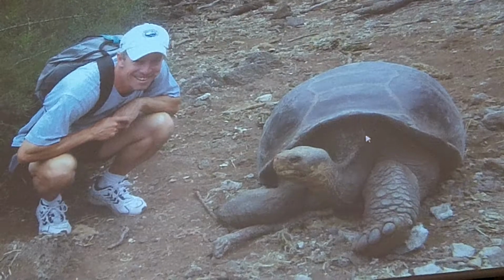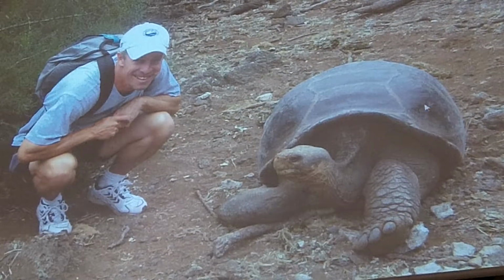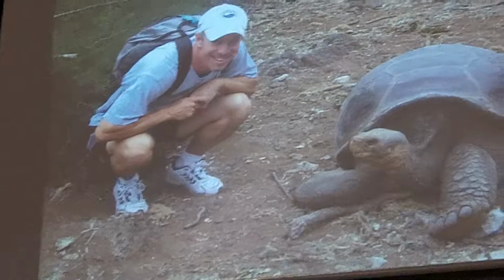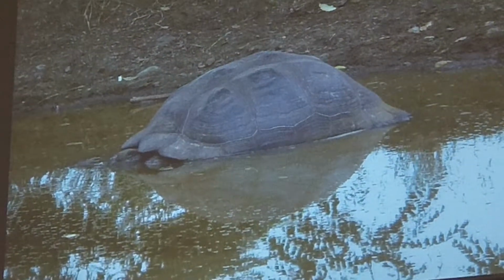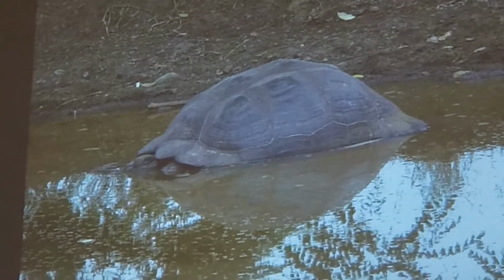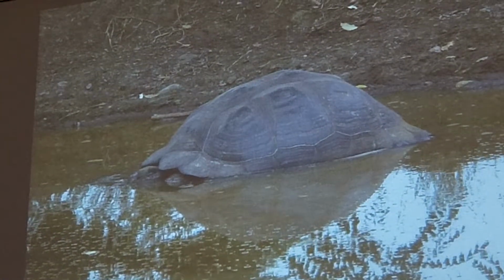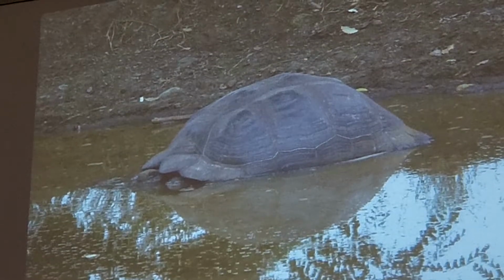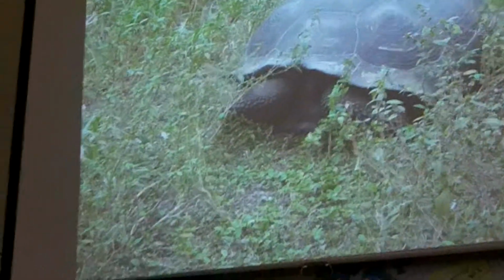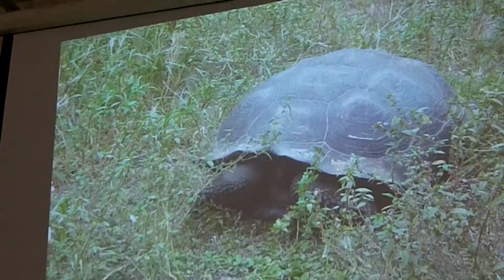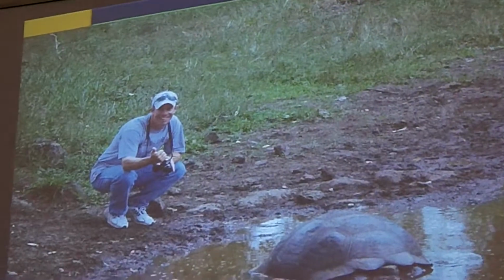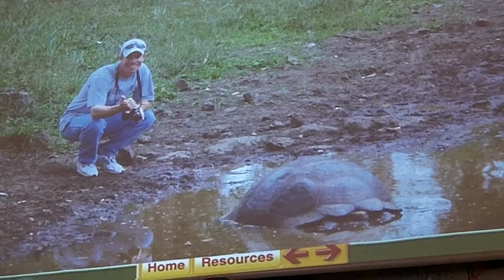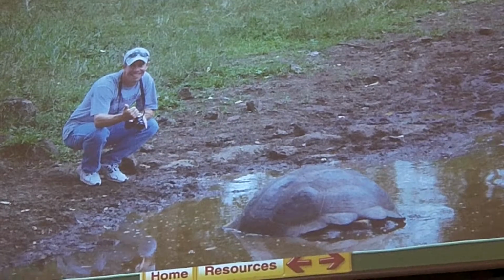I think actually this one was in a park that they had, so I think they actually knew the age of this one. But some of them are real old and they don't know how old they are. I think they wrote about in his book that one time, in some book, there was a drawing of Darwin riding a tortoise. Back then they didn't have rules and stuff. Aren't they cute? Tortoises, you'd just be driving by and there'd be a tortoise on the side of the road, walking along.